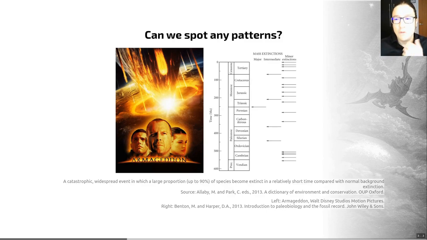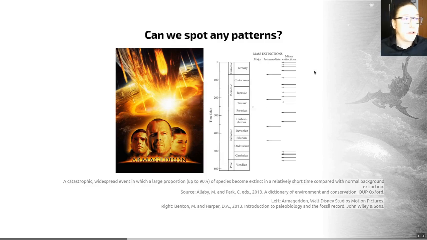The level of extinction we see in a mass extinction event should stand out as considerably higher than the background extinction level. It's hard to be more precise than that, because as I mentioned, each mass extinction is unique, but also because it's sometimes hard to pin down exactly the timing and the scale of the events that occurred in a mass extinction in the past. We're working off a fragmented fossil record, which makes studying these extinctions sometimes a little bit hard.